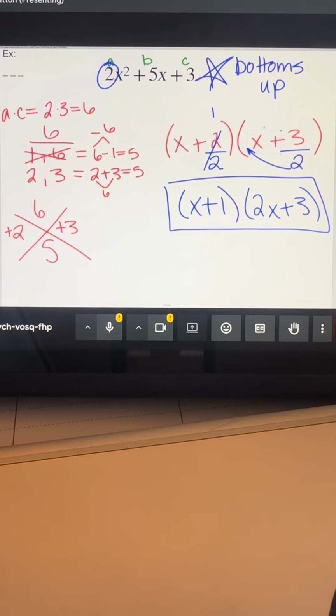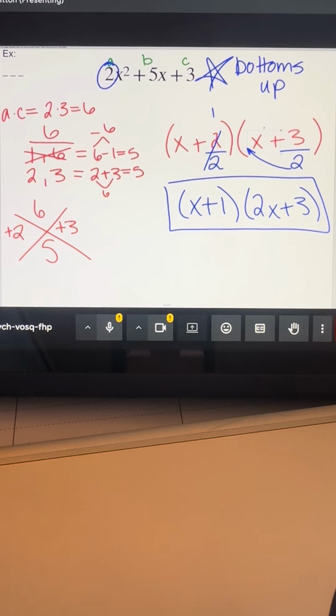We did the X method. We put them in our parentheses. The last step is if this is something other than 1, if there's a number in front, divide by it. If you can't, move it in front. And like 2 weeks from now, I'll say, are we done? And you'll be like, no, bottoms up. That's what people do every time, okay? Because you need to just always think at the last second, is there anything else I need to do?